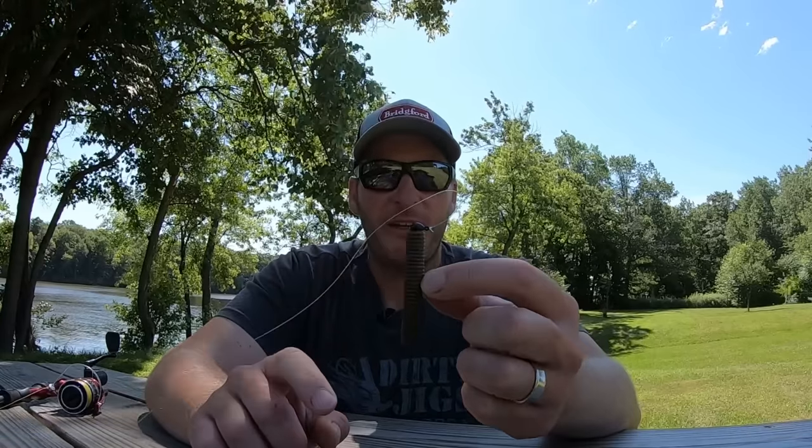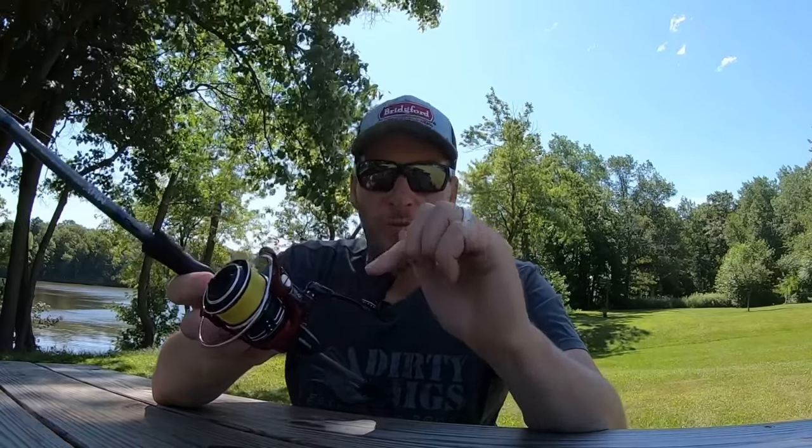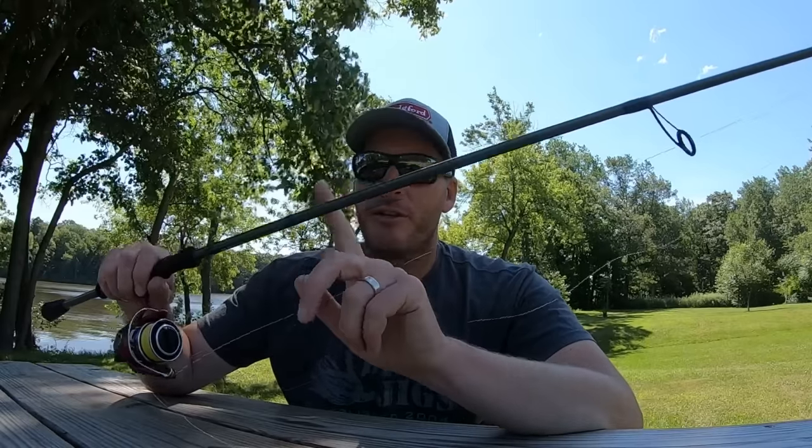From a jig head standpoint, I like the Berkley Half Head in the 1/16 ounce size — that's the one I start with. If that doesn't work, I'll go up to a quarter ounce. Generally I want either a super slow or a super fast fall. I throw it on a leader anywhere from 10 to 20 feet based on water clarity, from 6 to 10 pound fluorocarbon, tied up to 10 pound X9 braided line in high-vis yellow. I like to throw it on a high-speed reel like the Revo Rocket because I'm not dragging it back to the boat — I'm usually fishing it only on the initial drop and a couple hops, then reeling it in fast. I'm throwing it on the NSJ 871, a 7'3" medium light fast action rod that I custom build.